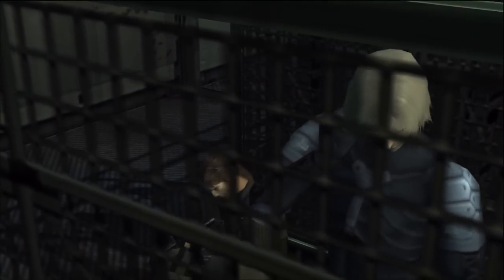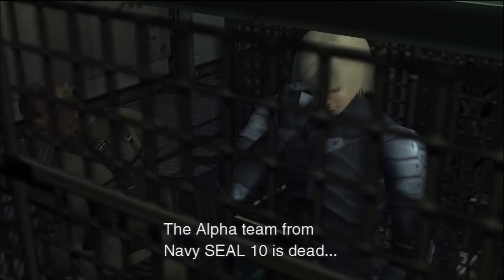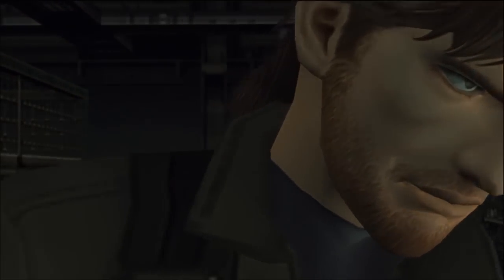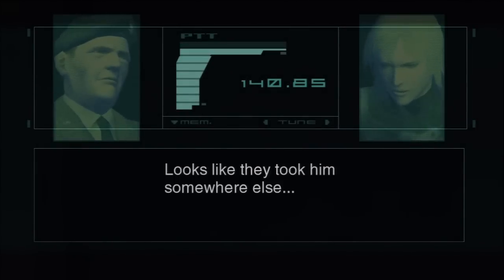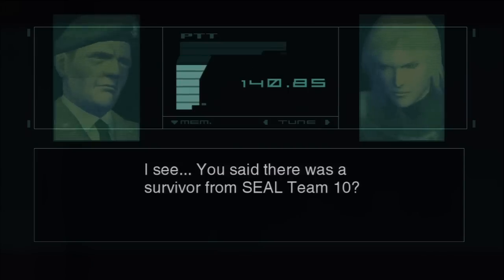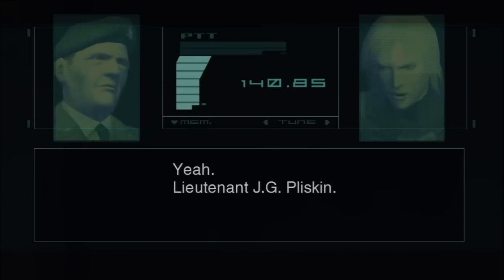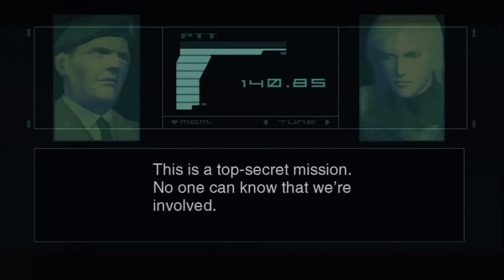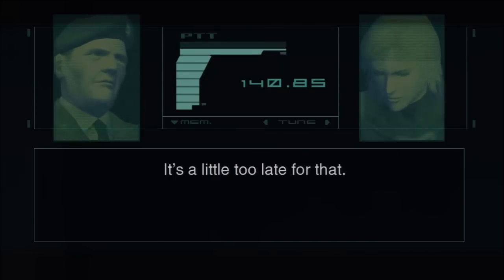Raiden, what's going on? The Alpha team from Navy SEAL 10 is dead. No, a single survivor. The kid's wired with nanomachines. What about the president? Looks like they took him somewhere else. I see. You said there was a survivor from SEAL Team 10. Yeah. Lieutenant J.G. Pliskin. Has he seen your face? What? This is a top-secret mission. No one can know that we're involved. It's a little too late for that.